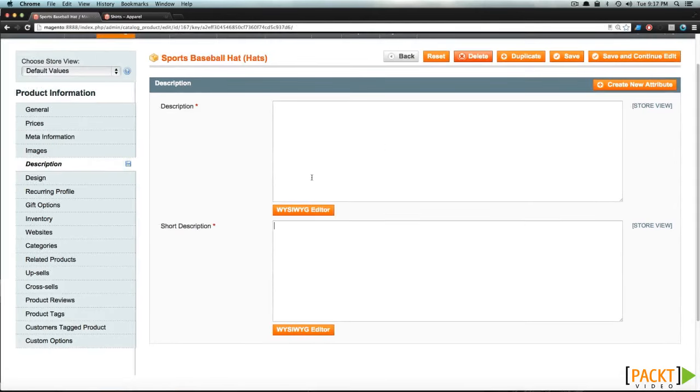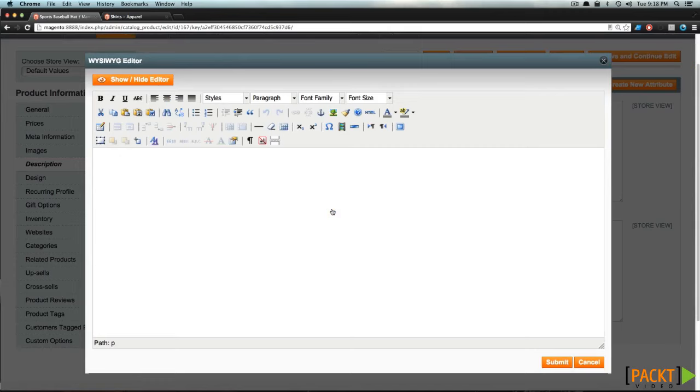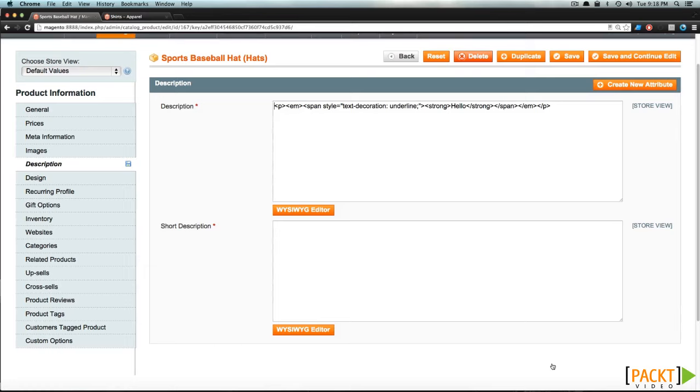Now, keep in mind here, we also have access to this WYSIWYG editor, and this pops up all over the site anytime you are writing content. Sometimes the WYSIWYG editor is on by default, other times it's not. This is one of those cases that if you need the editor, you can click this button, and now you have an interface to type in that's more reminiscent of something like Microsoft Word, where you can type and you can style this text, you can make it bold, italic, underline, basically with tools that you're familiar with. So that way you can style this text directly in this editor as a content editor. And then once you click submit, it's going to paste the necessary HTML code here.